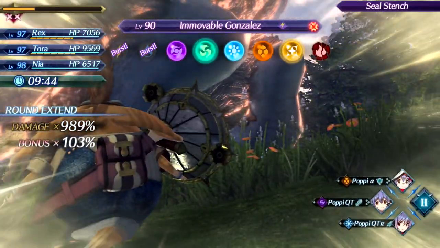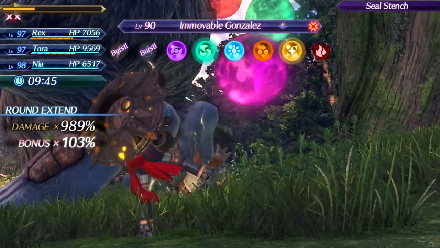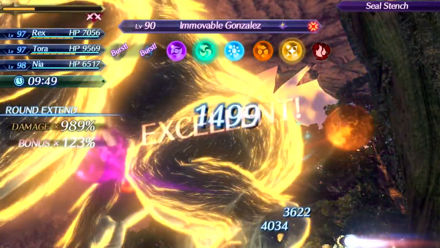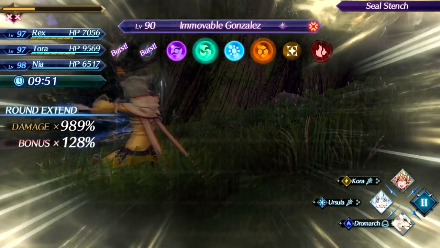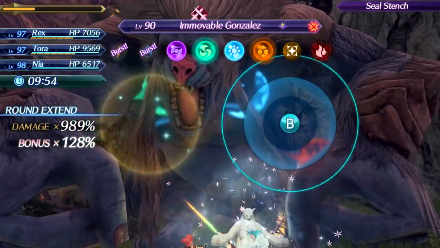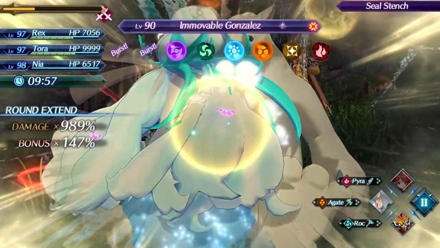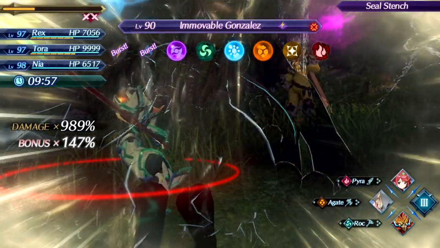Now we're in overkill. He's already dead. There's no way he's coming back from this. Gonzalez is dead, guys. He's got no health left. So now we're just doing as much bonus damage as we can. I was really hoping, guys, that we would get a lot of bonus XP, but unfortunately we didn't get a lot from this fight. I'll tell you right now, it was not a lot of XP. I wish it was more, because I'm so close to level 99. I mean, Nia is about to hit it.